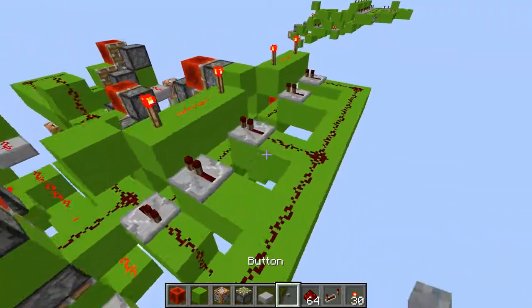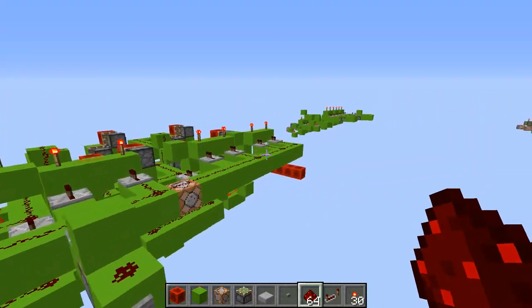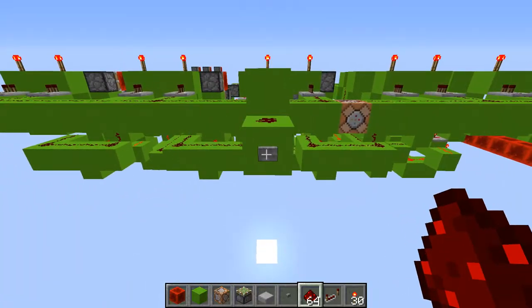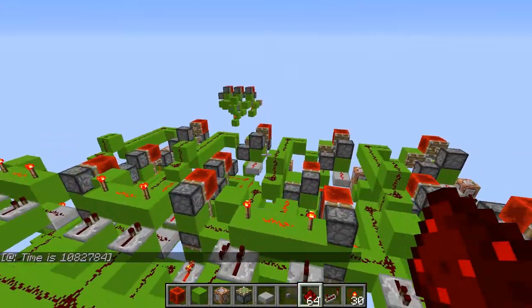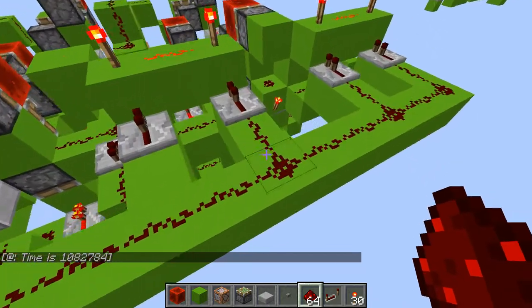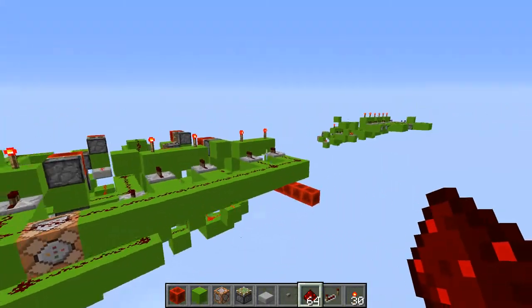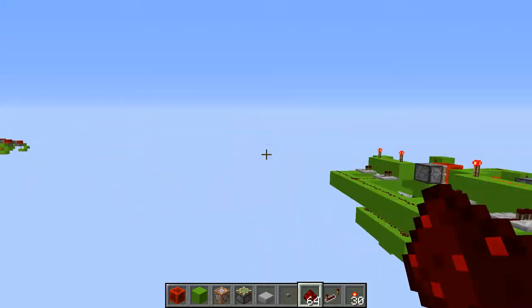But then let's see. If we do this, then none of them should go off, because it'll carry all the way up and overflow. So see, it just is the input one, but nothing comes out of the other end. And then this one, it should be not the first one, but the second one, third one, fourth one, and fifth one.